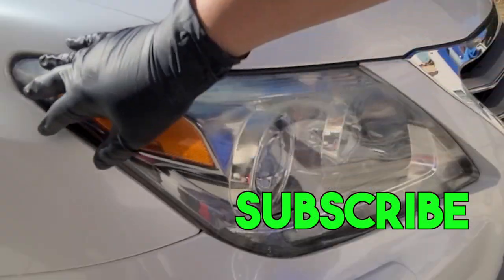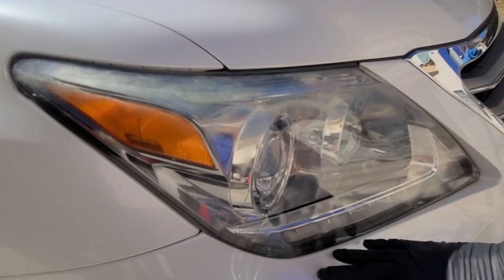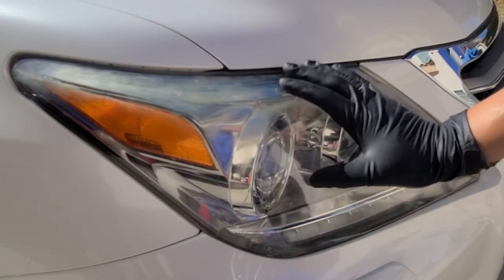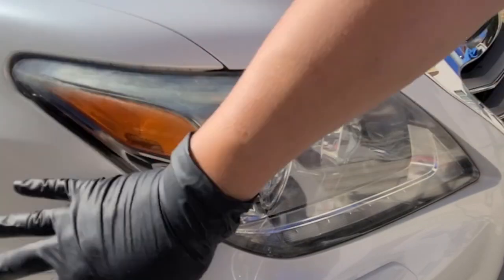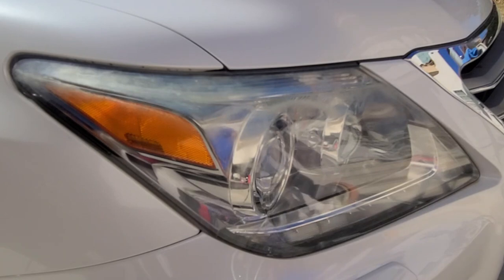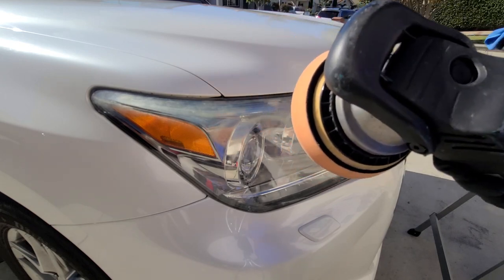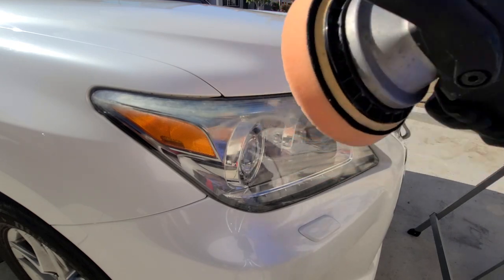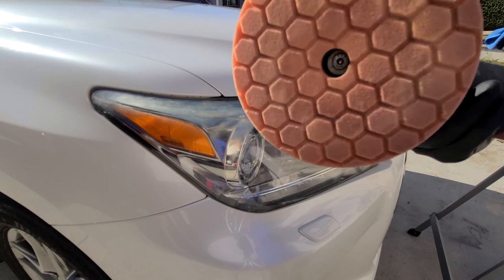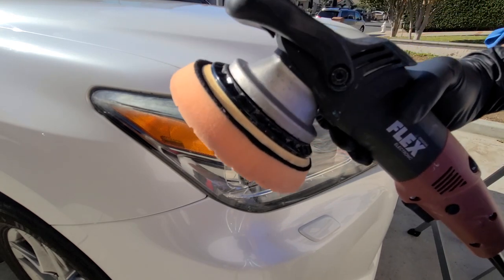You can see here, it's pretty hazy. Generally you want to tape it off, but I'm not concerned about taping this headlight off because I'm going to be treating the rest of the vehicle. There are videos that use toothpaste and other products out there. I like to use a machine because it saves me time and saves my hands. It does cost more, but if you're going to polish your vehicle, it's good to get a polisher.